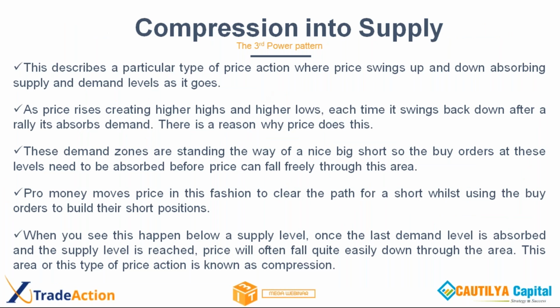Compression into supply. This describes a particular type of price action where price swings up and down, observing supply and demand levels as it goes. As the price rises, creating higher highs and higher lows, each time it swings back after a rally, it absorbs the demand. There is a reason why price does this. All these demand zones are troubling the journey of a big short which is waiting at the power zone. So all these buy orders have to be eaten up before the free fall happens at the power zones.